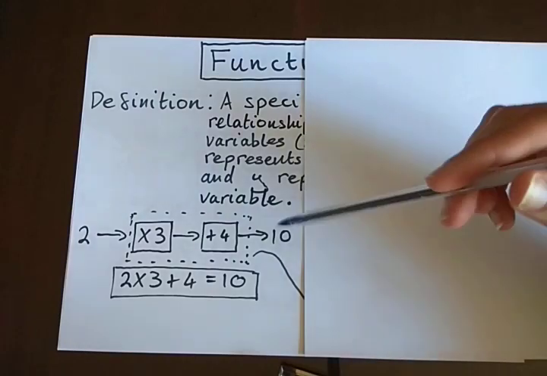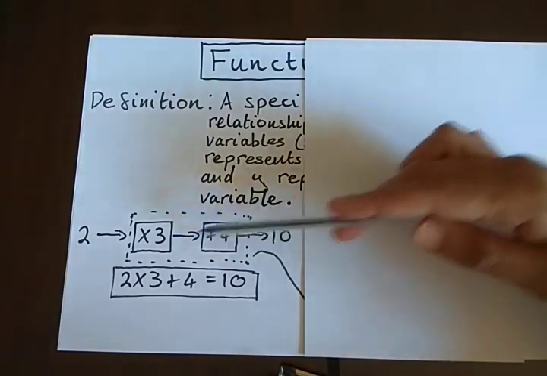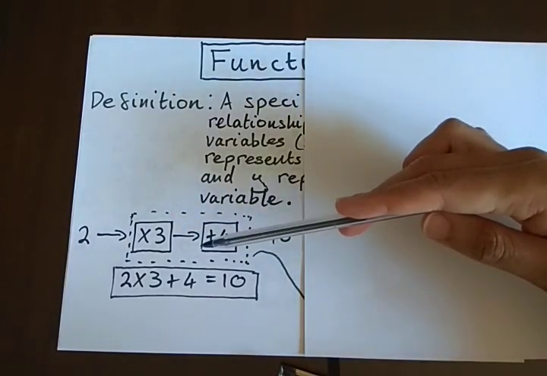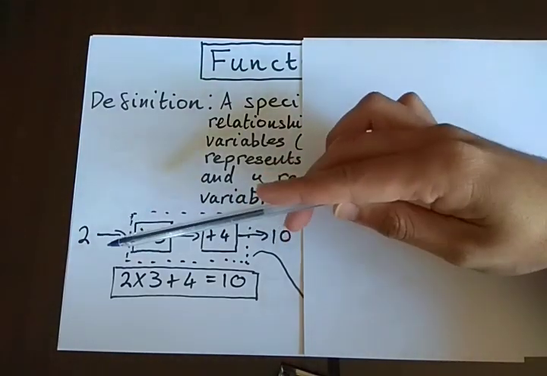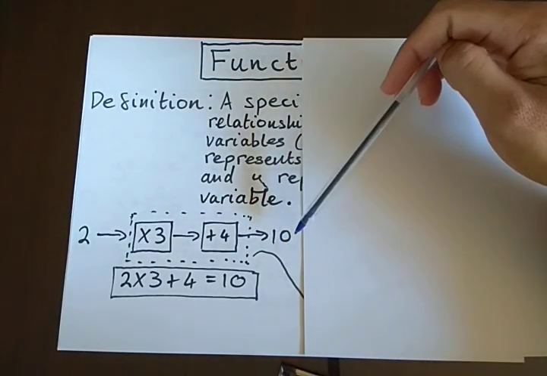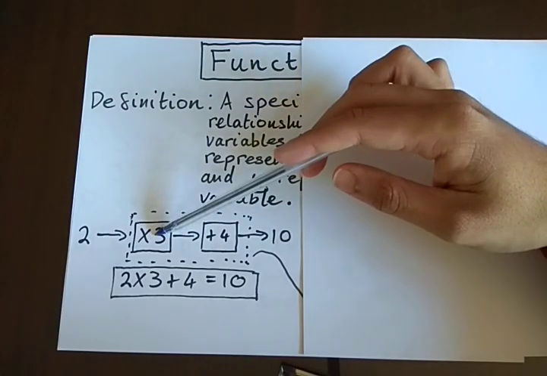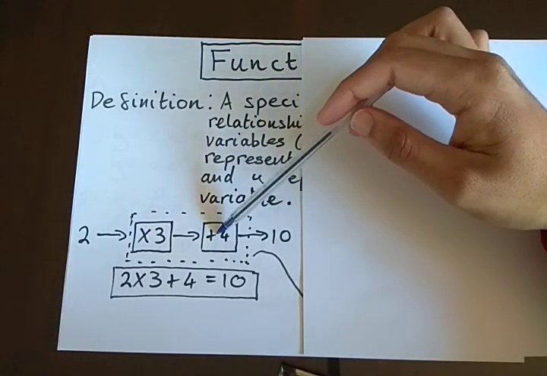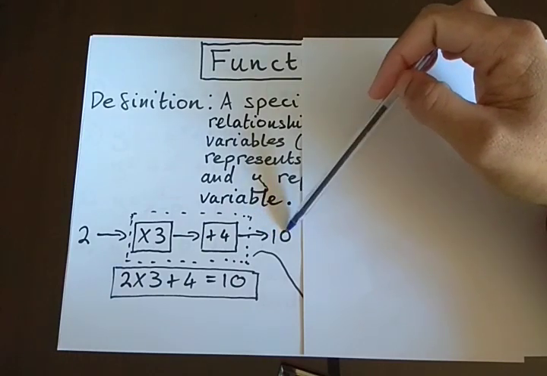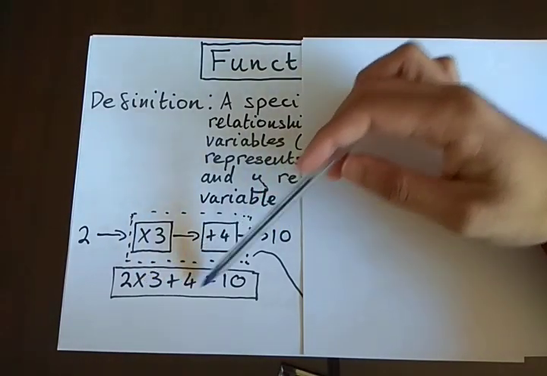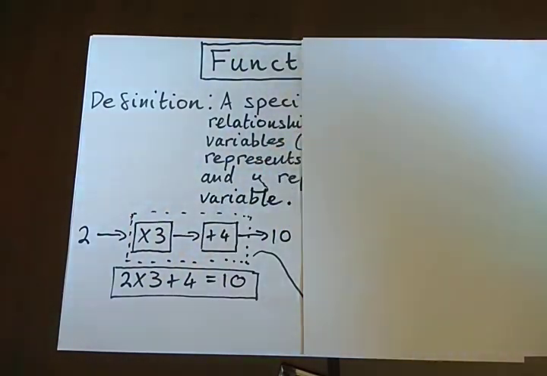You may be familiar with this example that you would have seen in your primary school days, where the teacher would give you some kind of mathematical transformation and would ask you, if you input a certain number, what would the output number be? In this example, if you input the number 2, you would multiply it by 3 and add 4, and your resultant number would be 10. This equation represents this entire math transformation.